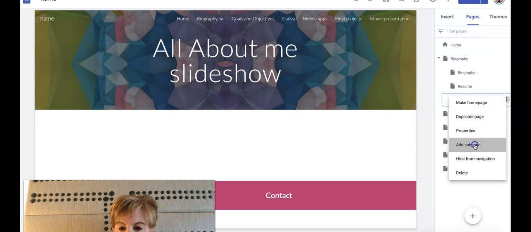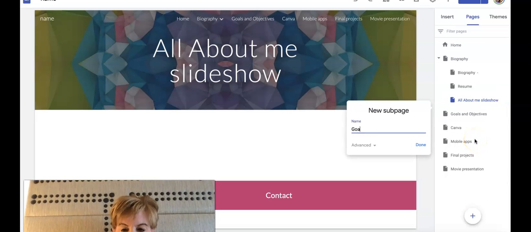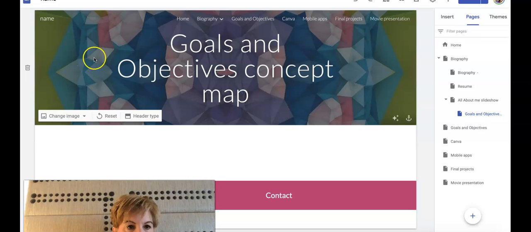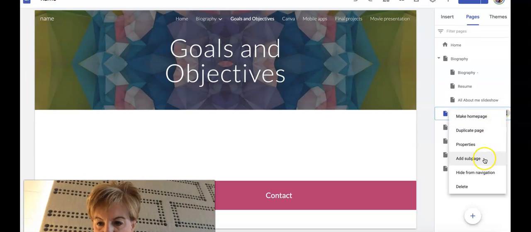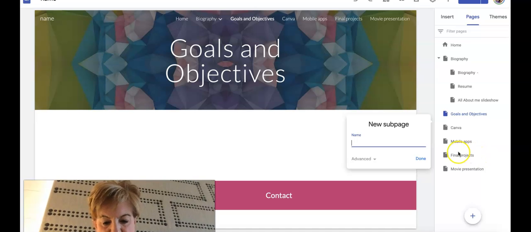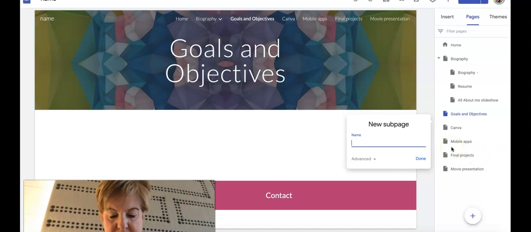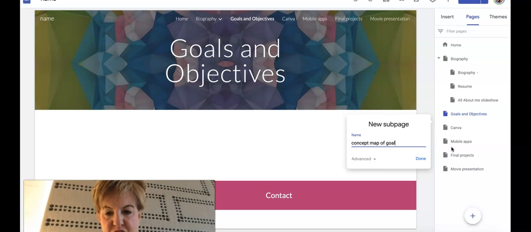concept map. Under the goals and objectives, you have a subpage that says concept map of goals and objectives.